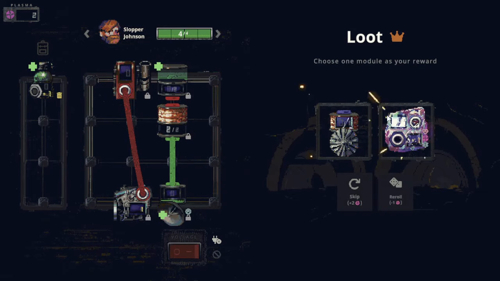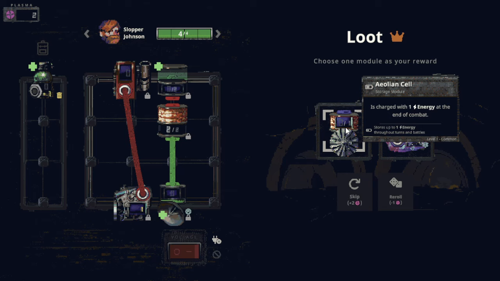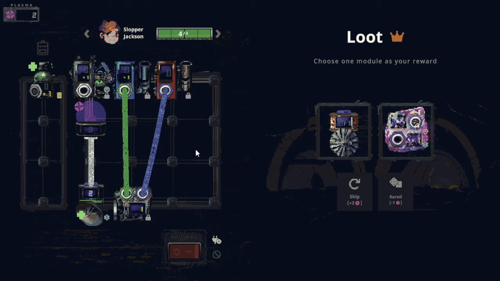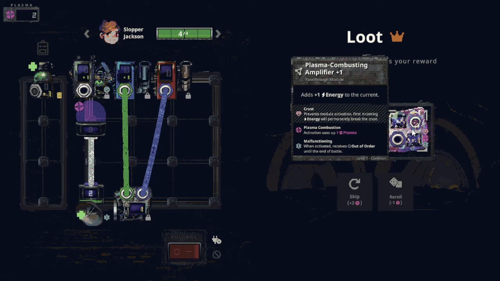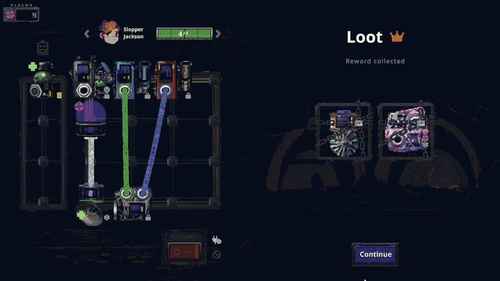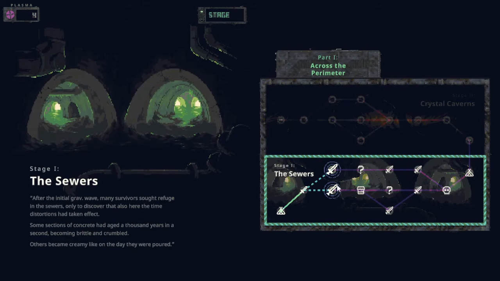I assume it stays. Right, loot. Alien Saddle is charged with one energy at the end of combat. That's also a purple or blue. Blue. So that works for that. Or any of these universal ones. Plasma combusting unit. Uses one plasma, adds one to the current. That's not particularly interesting to me. I can skip and gain plasma. That looks good. Shop here.